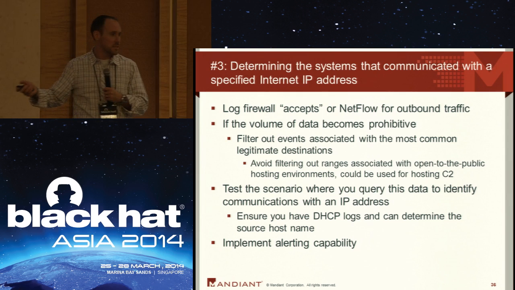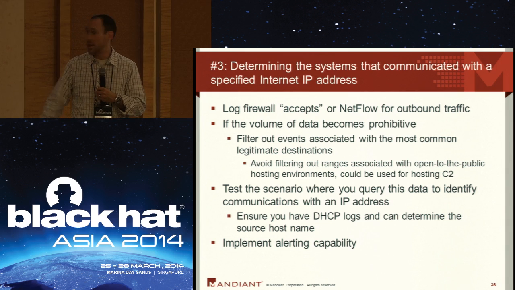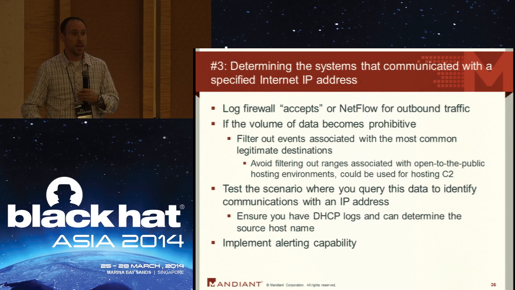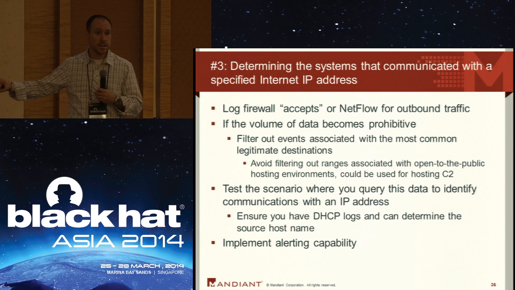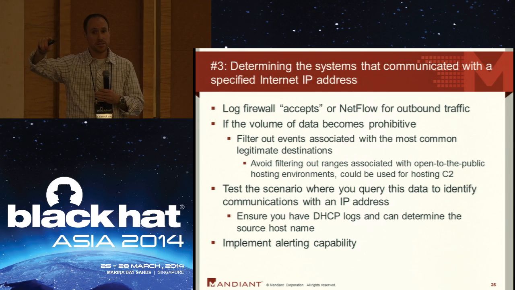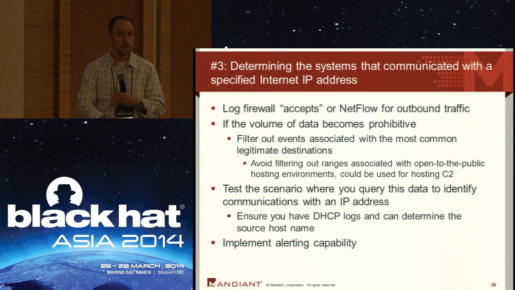Make sure that you test that you can actually use this data before you get in a situation where you have to use it. And then also further ensure that you have DHCP logs so that if you get a hit, say from 2 months ago, you go back in time and you say, wow, I didn't know this was a command and control address, but I'm querying my logs and I noticed that 2 months ago I had a system that was going to that address but it stopped. You still need to look at that system because it may have been infected and maybe now the attacker uninstalled the backdoor, but you may still need to rebuild that system because the backdoor may be on there.